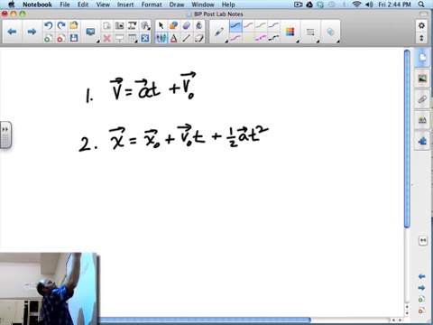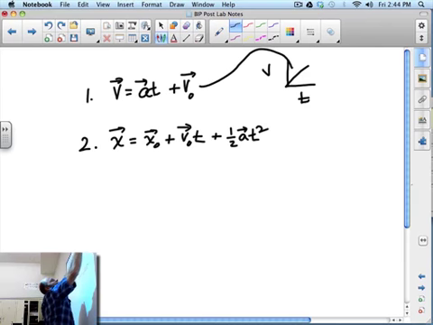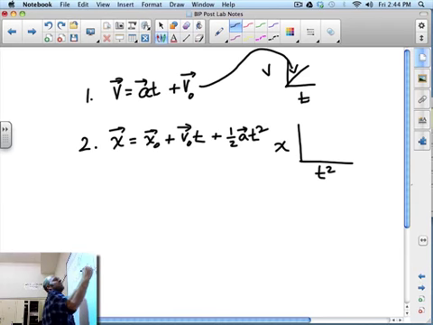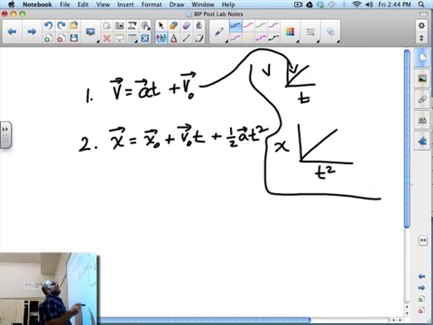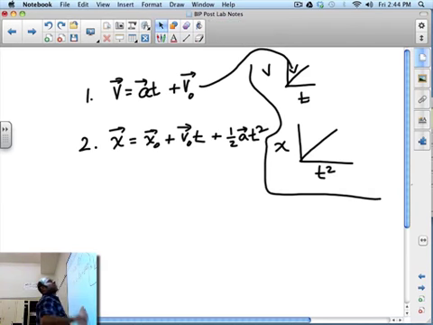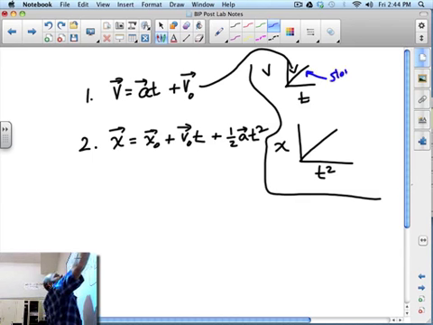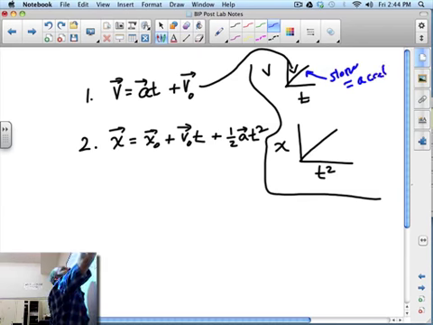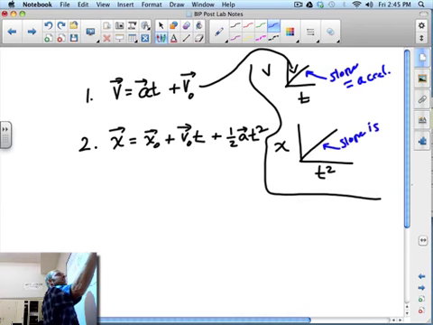And you realize that the slope, this line here, is this equation. X versus T squared is this equation. And this slope, you know, is A, is your acceleration. This slope is actually 1/2 of A. So 1/2 of your acceleration, right?